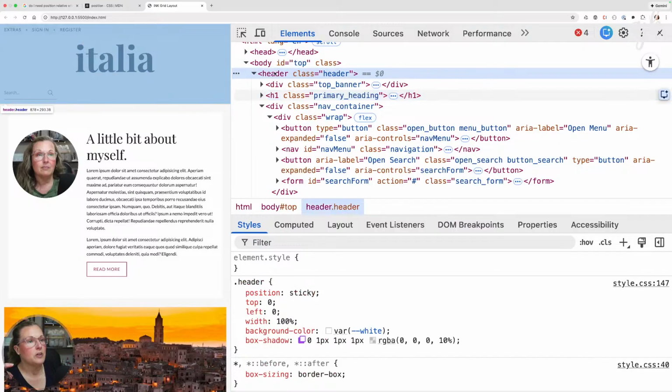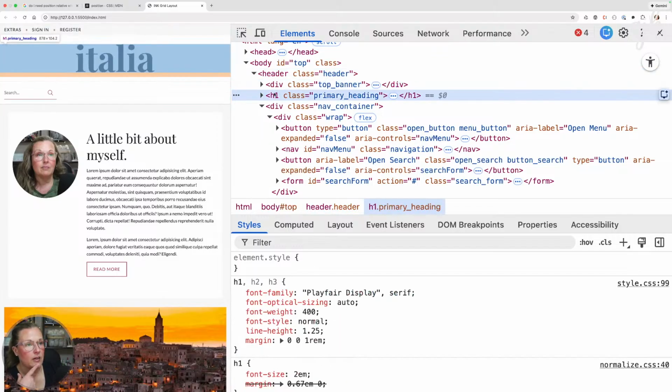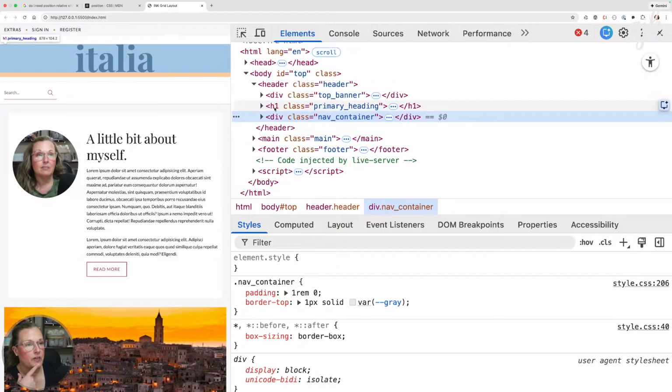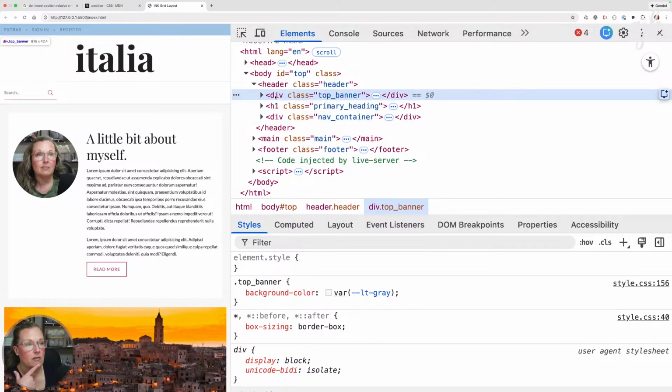So I think the best way to do that is on the header. I actually think the best way to do it is grid and make this 100% and these two 50%. You could also use Flexbox and just on the top banner say width 100% to keep it on its own line.